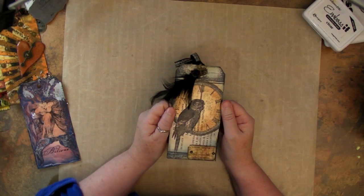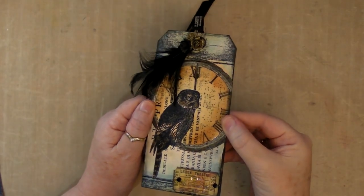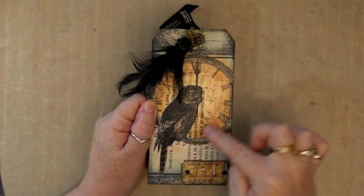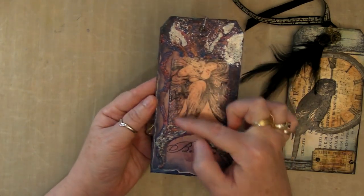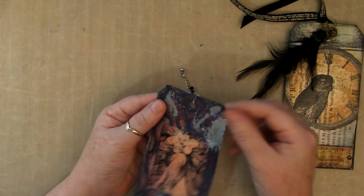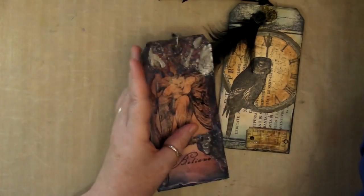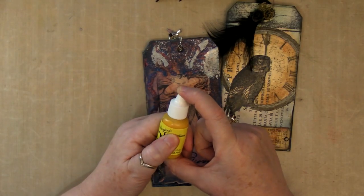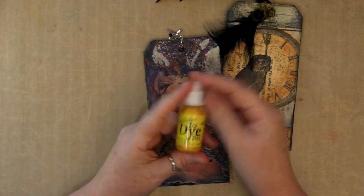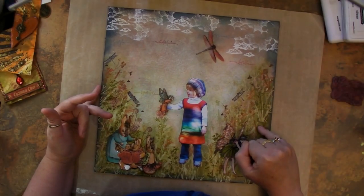You can see that here on this particular card, where the clock in the background I've used beauty on it. It gives a nice thick effect on top of the clock face. Lots of fun. And I've also used some of the colours in this particular one, where I've put a clear piece over the stamp, but I've done a bit of dripping and a bit of creating back here on the top of this tag with beauty. There's lots of colours, and you can custom mix your colours. These are dyes that are stable in beauty, so you can create colours of your own with that particular colour range, again from Ranger. I'm going to show you how to do this shadow technique back here.